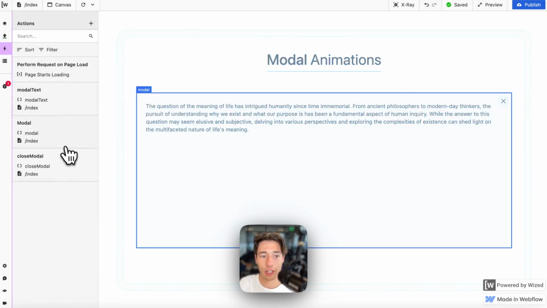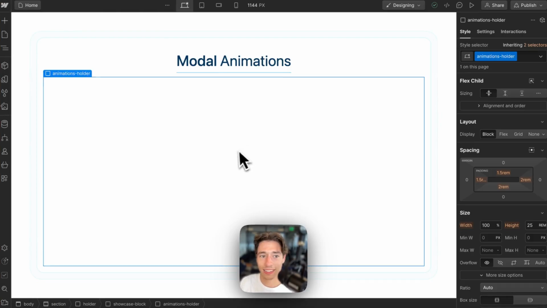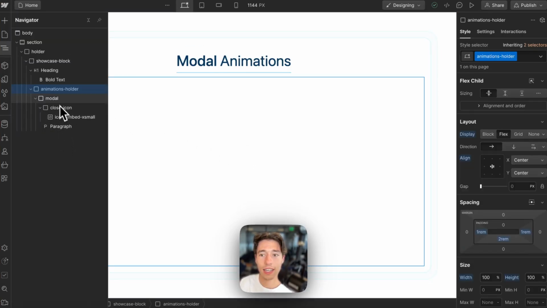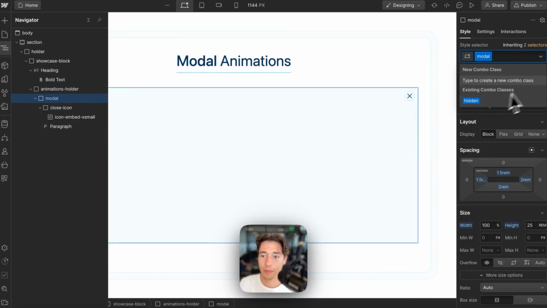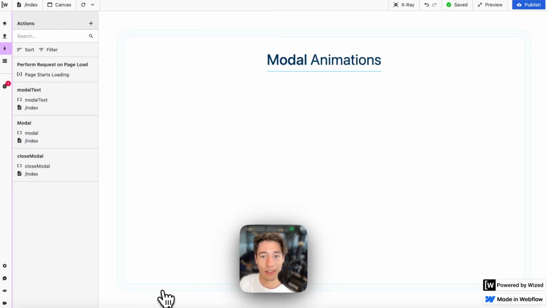And then in our action on the modal, if this variable is closed, we are going to add the hidden class. Meaning, if it is open, we're going to remove the hidden class. And as you can see in here, I have my modal, and if the hidden class is removed because it is 200, we're going to have this slide up and be in viewpoint, just like that. So this is the whole experience that we're going for.